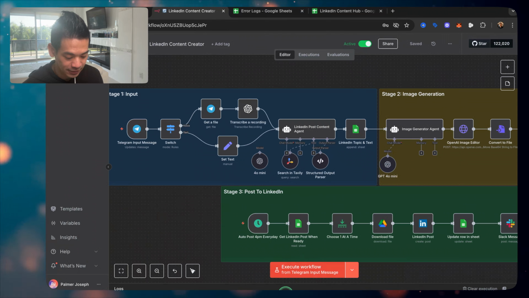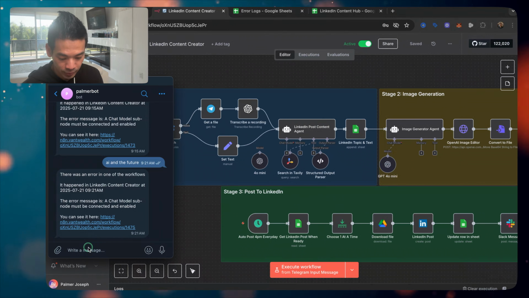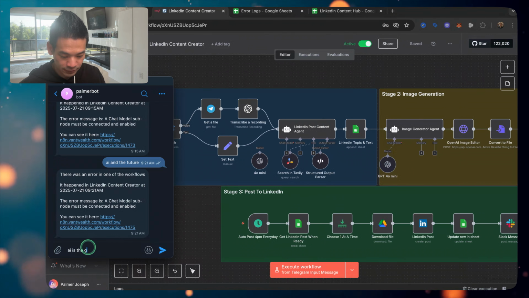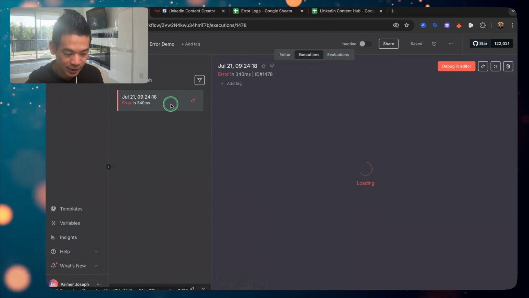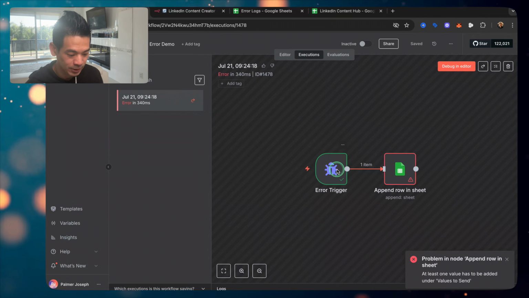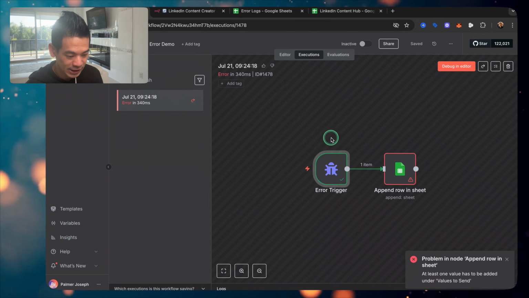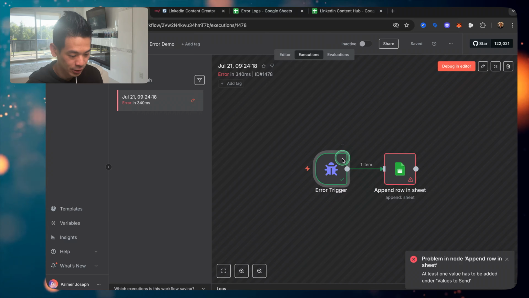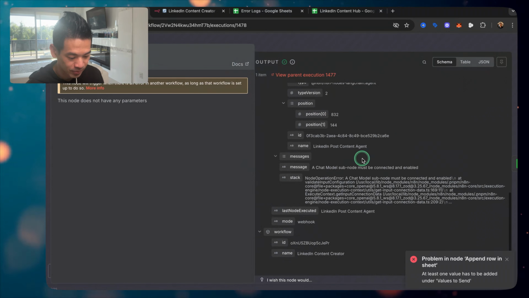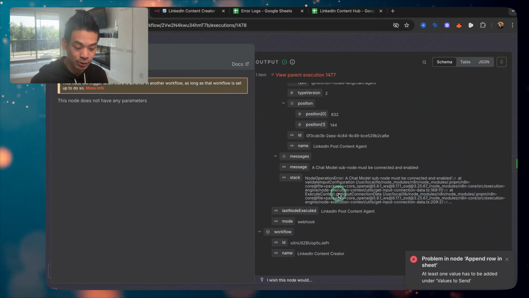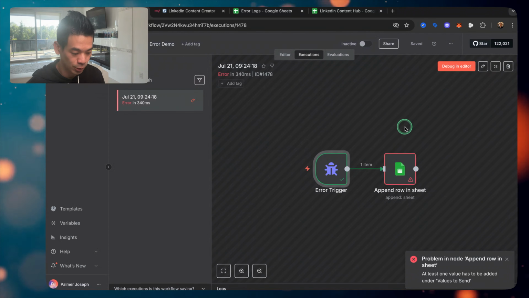Since it's already active, I can go to my Telegram. AI is the future, or something. As you can see right here, this has errored out. We'll see what happens here. But this time, we actually have everything that we need to see what's going on. So how we do this is what the information is, right? This is important because we're going to map this into the next node for this to actually properly work, right?